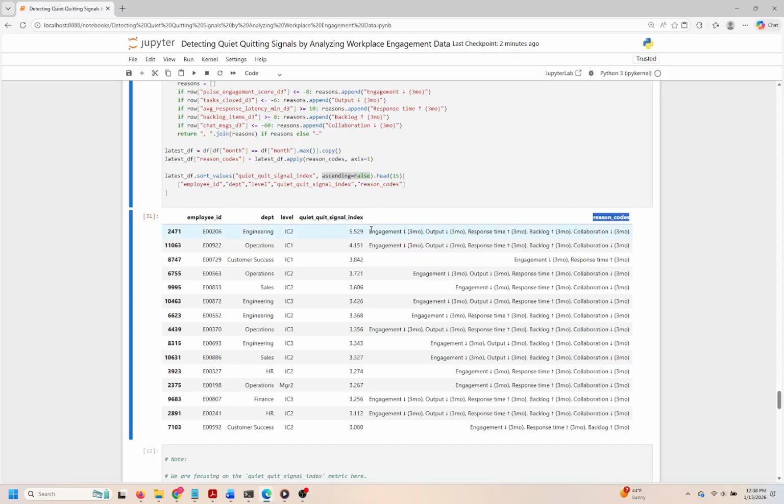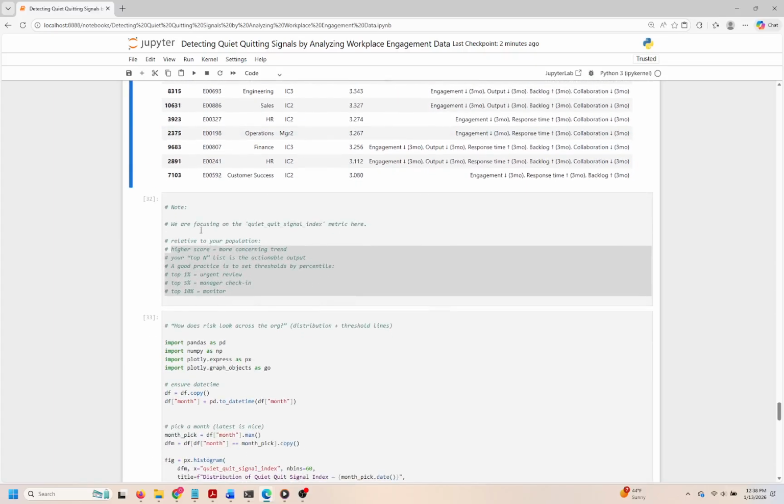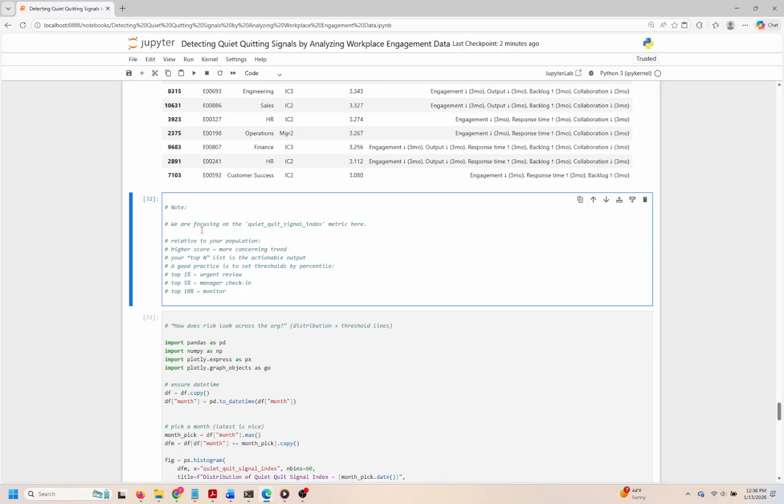Moving forward, the next cell will likely explore these flagged employees in greater detail, potentially considering how to address the underlying issues and improve overall engagement. This ongoing analysis can lead to actionable strategies that enhance employee satisfaction and productivity.